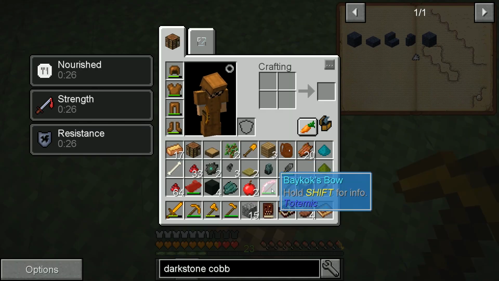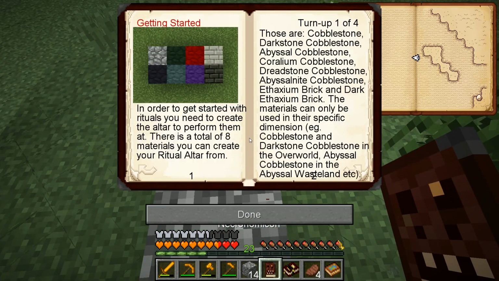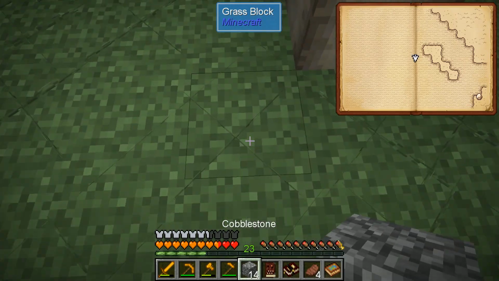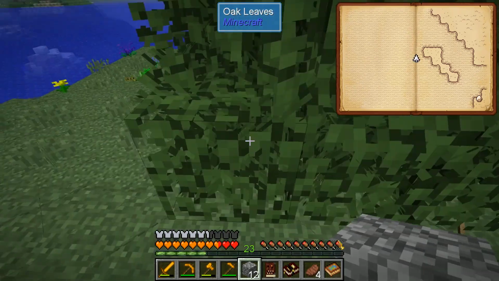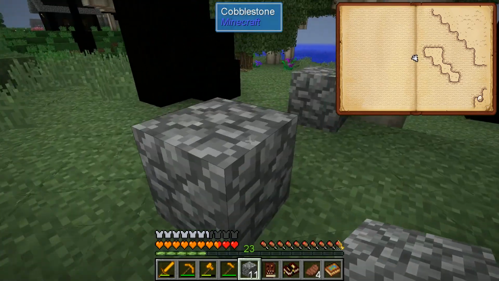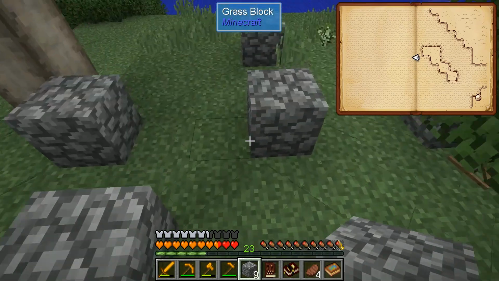Okay, let's create, and was it just one high, or, let's see. Oh, come on. Keep the colored area clear, and shift right-click the center block. Okay, so place the blocks, and it looks like, yeah, they're just one high. So 2 over, yeah. Okay, so 1, 2, boop. 1, 2, boop. Gotta clear this away. And we may need to clear out some of this tree stuff anyway, actually. 1, 2, boop. And then, yeah, there.